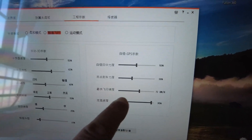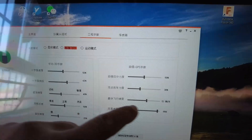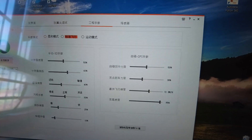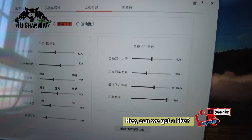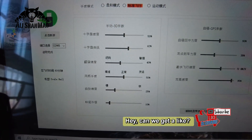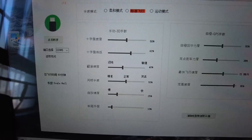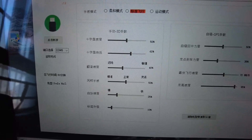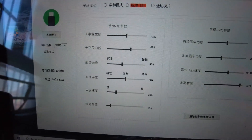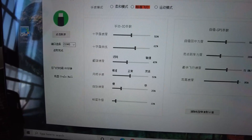We have the maximum flight speed adjusted to 72 kilometers per hour, which you can adjust to slower or higher as well. This is a very good option because people can set the maximum speed of their helicopter themselves. Then we have high sensitivity set to 95 percent. On the left side, the first option is cross sensitivity set to 50 percent, cross curve set to 62 percent, roll speed 40 percent, and style and feel which is set to normal — options include precision base, normal, or flexible. Then we have spin velocity at 25 percent.